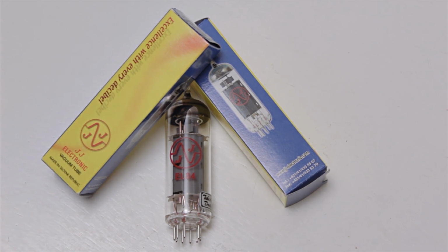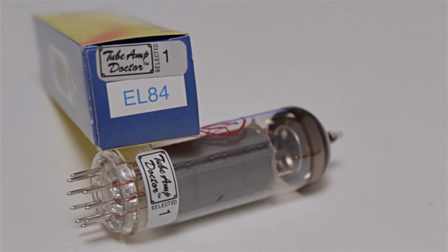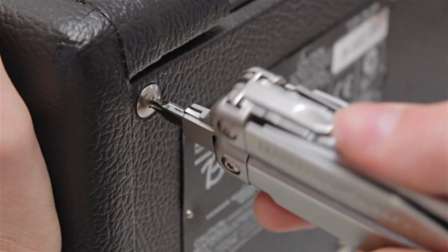Thankfully, I managed to find a retailer relatively close by that had these JJ Electronics EL84s in stock, and I guess they were matched by the guys at the Tube Amp Doctor in Germany, since they had their label on it too. You should always make sure to buy matched tubes when replacing tubes in the power amp section.